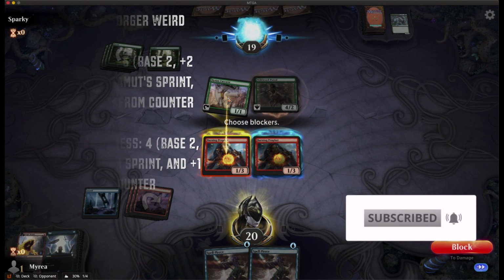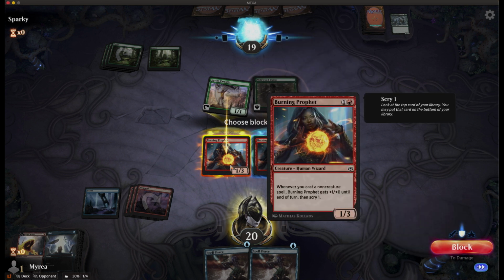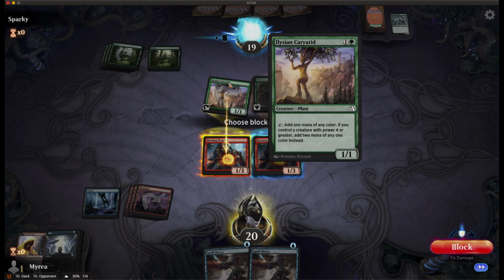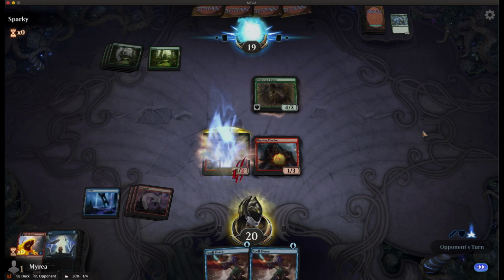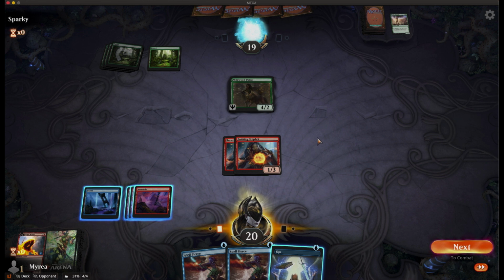The opponent decides to attack with a 1/1 creature. And since we have Burning Prophet available to block as a 1/3 creature, it would seem profitable to block unless the opponent has a combat trick as well. So we will see. We choose to block, and then go to the damage step. The opponent has no tricks, so his 1/1 creature dies, and now it's back to our turn.